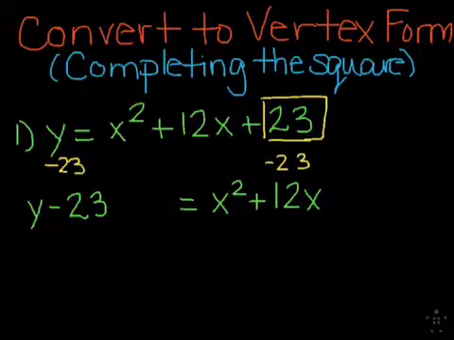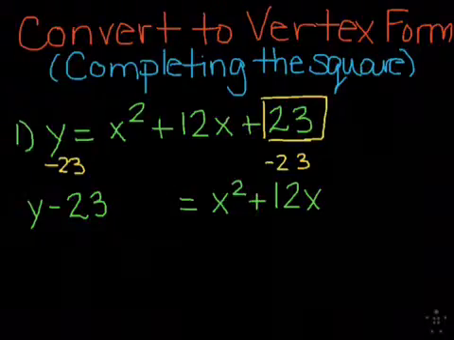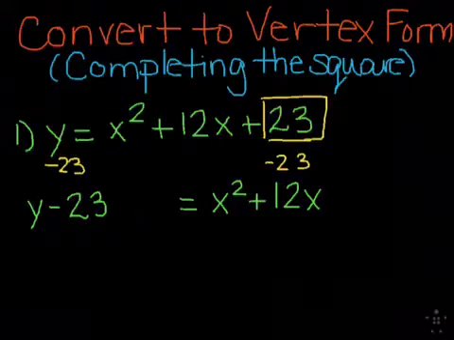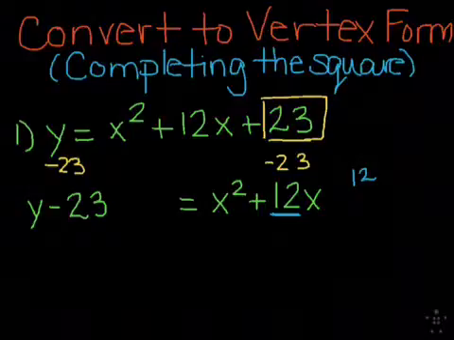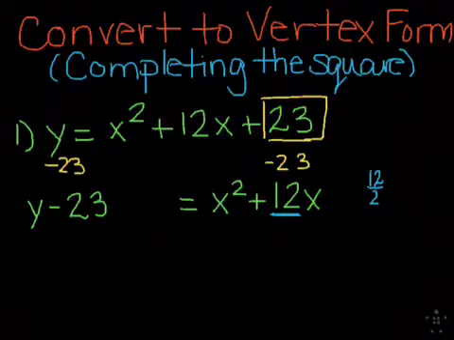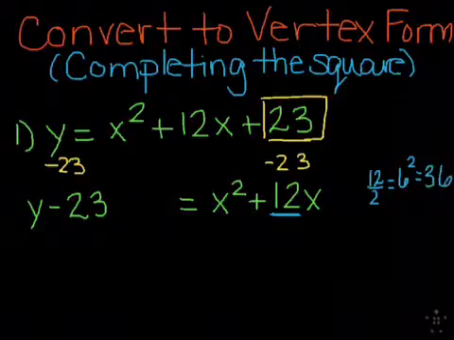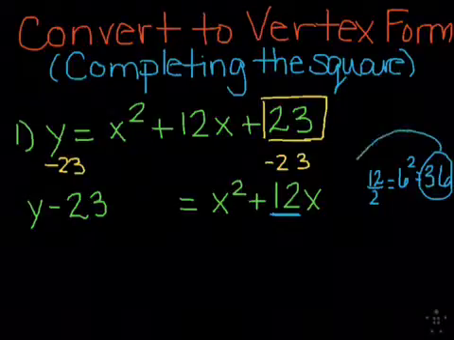So now I have to complete the square. I have to find the new c. We did this in class. Remember, to find a new c, you halve the middle coefficient. Our middle coefficient here is 12, so I'm going to take half of 12. 12 divided by 2 is 6. And then I square it and I get 36. That's the new c. So this number here, I'm going to add back into the equation. So now I'm going to write in plus 36.